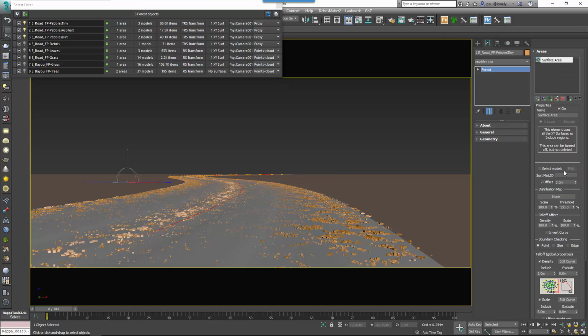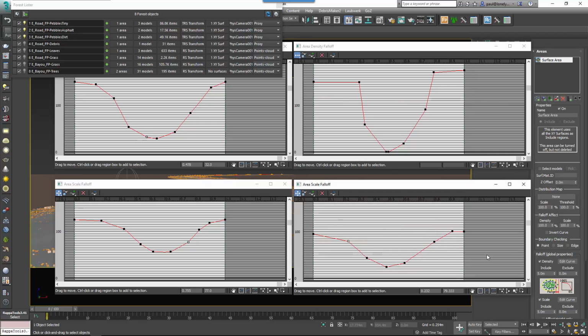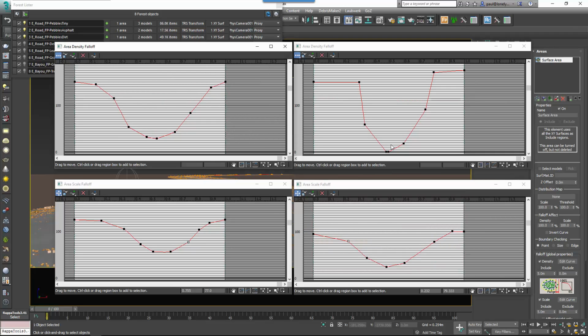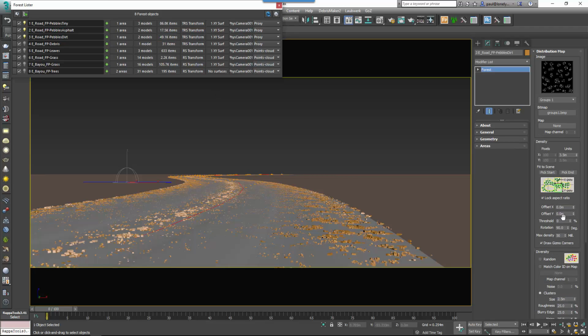In fact, if you examine the curves for layer 1 and the curves for this layer, you'll see that they're nearly identical. Scale is very similar, and density is only different insofar as there are slightly fewer large stones in the worn part of the road, and a less gentle transition in the middle and at the sides. The distribution map settings are the same, except that the rotation has been increased by another 90 degrees to 120 to avoid objects once again sharing the same location.